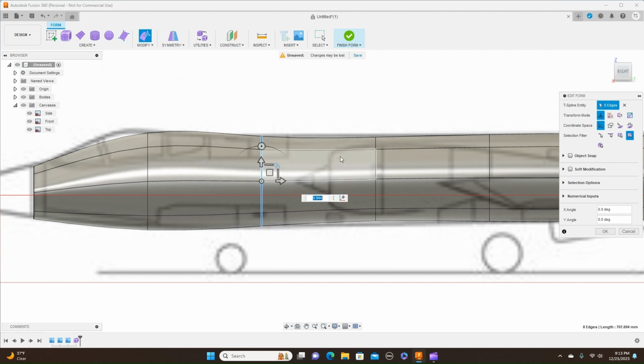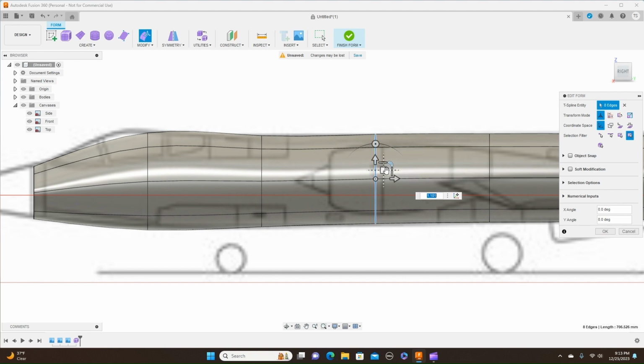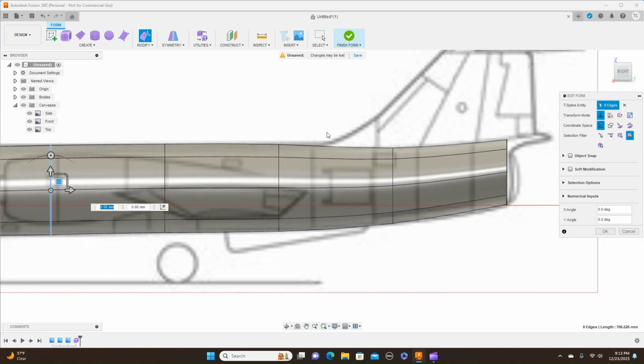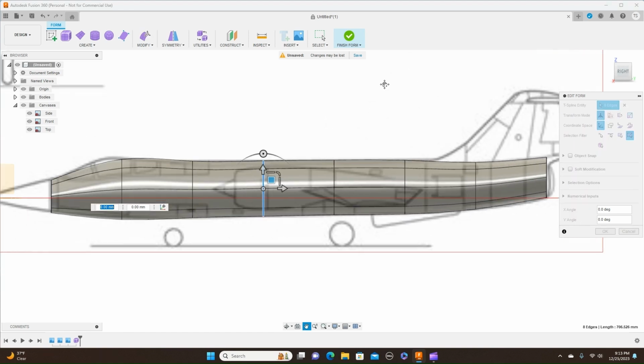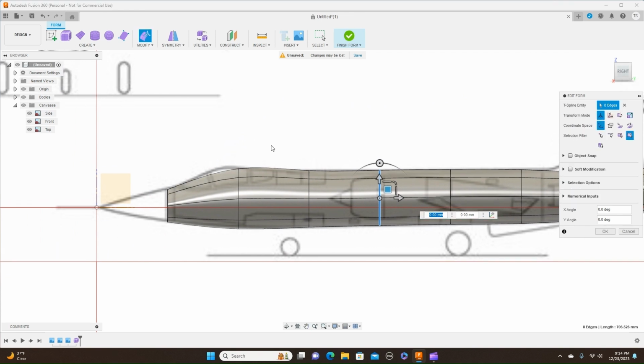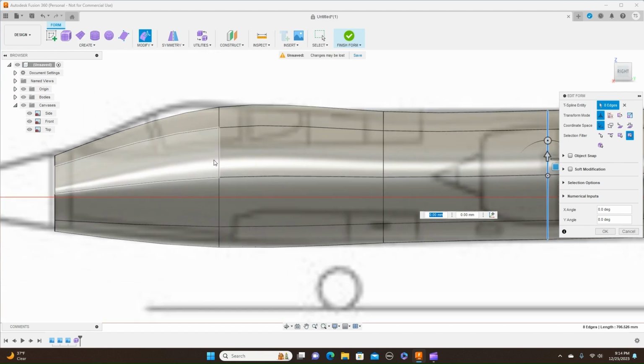And you just want to move all this stuff around until you get it to your likings. Okay, that looks good. Now, this portion right here, what you need to do, well, let me get this looking a little better.